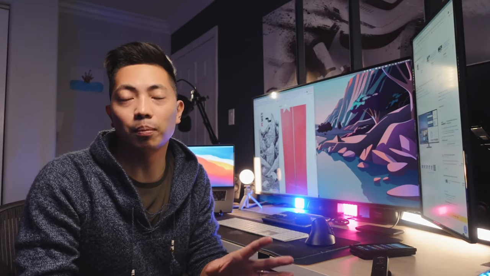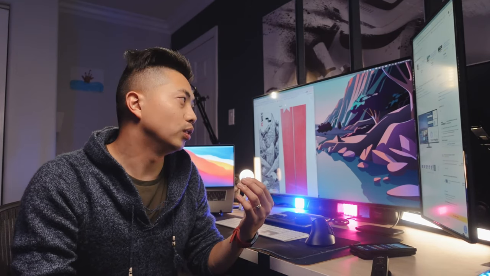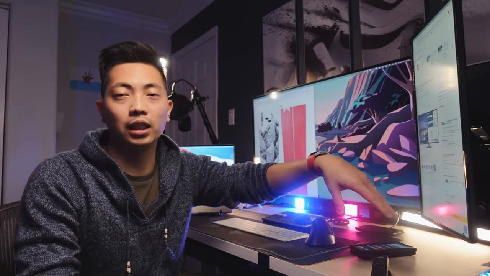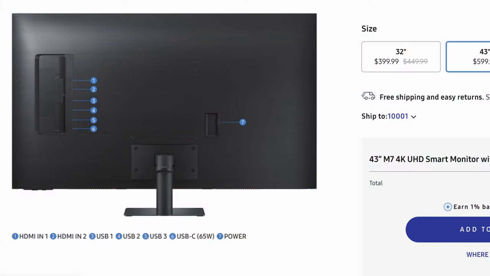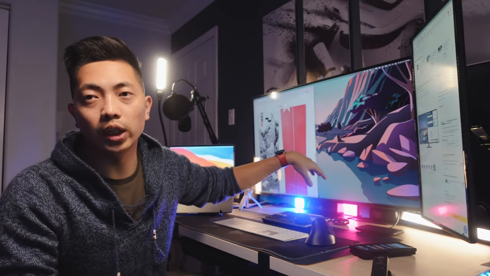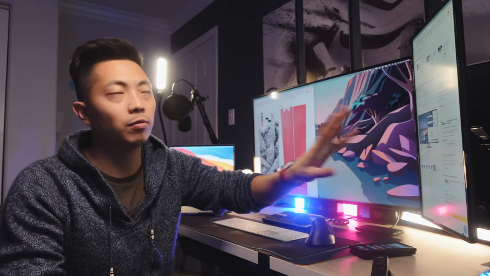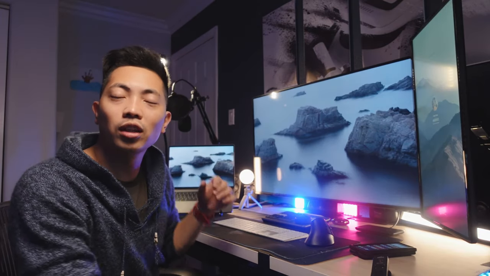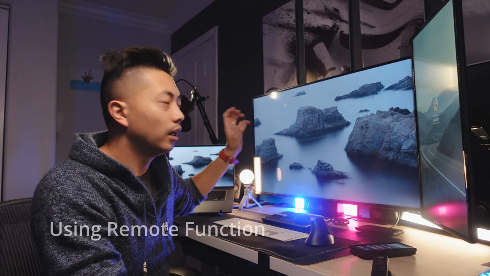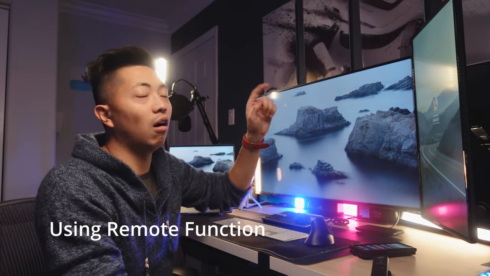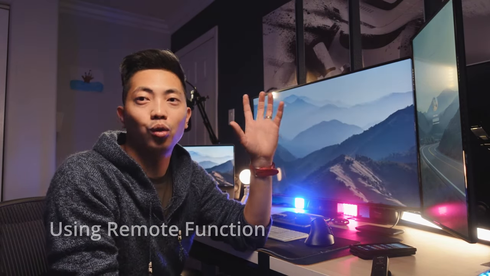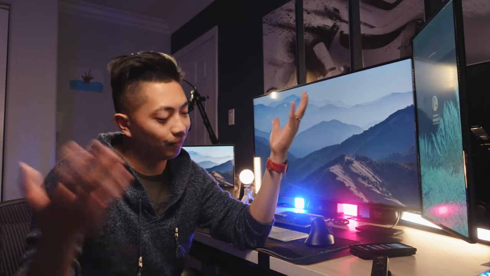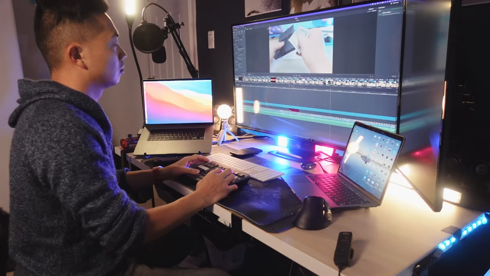With that being said, other than productivity, I do use this monitor to play my PS5 on. I do like the fact that it has two HDMI ports and also a USB-C port, and it will auto switch. So if I turn on my PS5, it will automatically turn this on. In fact, the weird thing is I can go inside my monitor, and from the monitor, I can turn on the PS5 through the HDMI, which is weird. I found that out today. I don't know why, but it's cool, right?